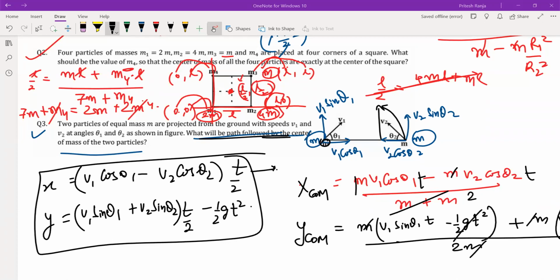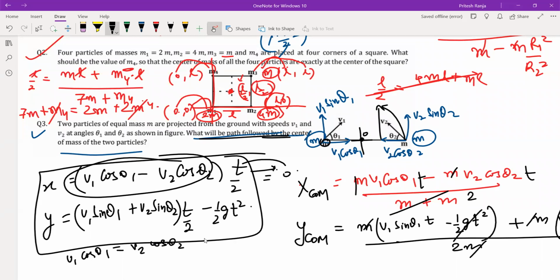तो क्या हम x coordinate of center of mass can we take that as 0? देयर masses are equal, right? masses equal है तो इसका x कोऑर्डिनेट क्या होगा? सेंटर ऑफ मास का ओरिजिन पे होगा, राइट? हमने मान लिया ये ओरिजिन है, so let's take this as origin and with respect to this let us figure out the y. तो इस केस में t तो 0 है नहीं, that means this should be equal to this, right? That's what we got by equating it to 0. So v1 cos theta 1 is equal to v2 cos theta 2 and that's equal to 0.